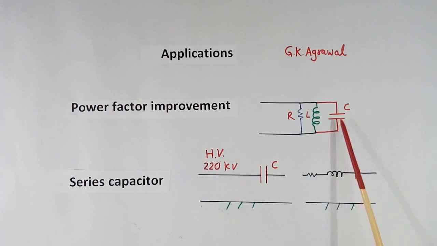To improve that, we connect a capacitor. This capacitor characteristics and inductor characteristics are reverse in nature. So they will cancel out and power factor will improve. If we don't improve power factor, unnecessary current will flow. So that will burden the wire also and source also.